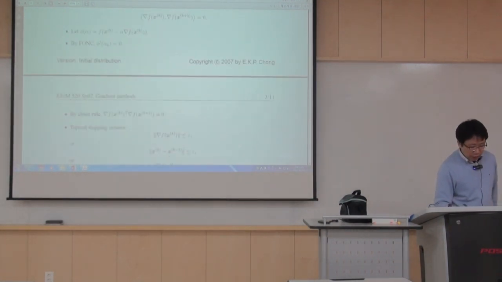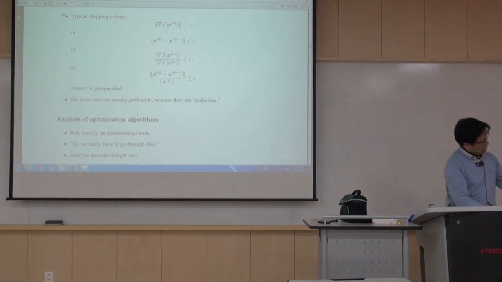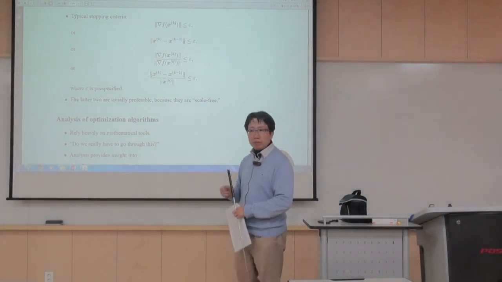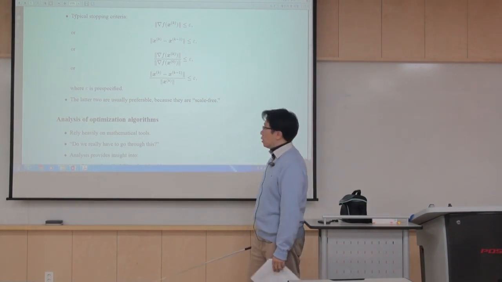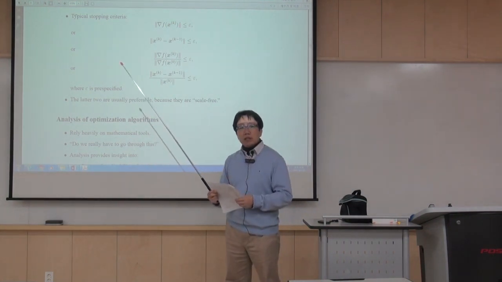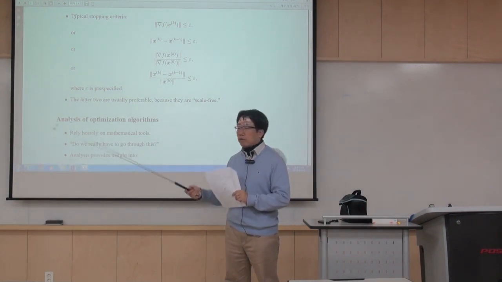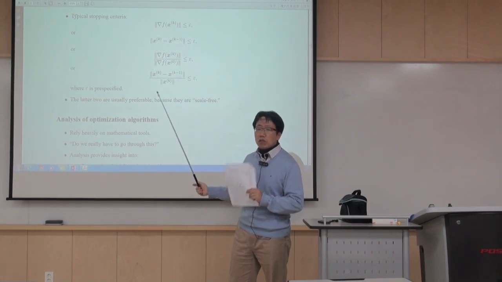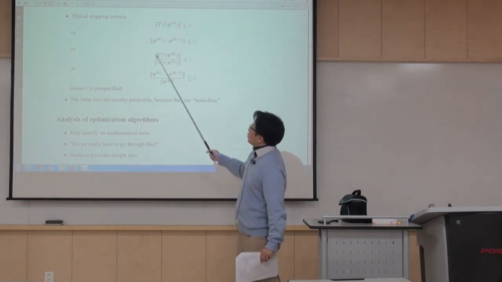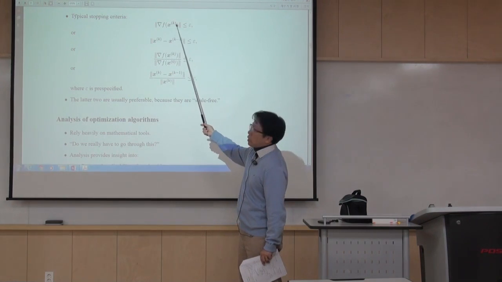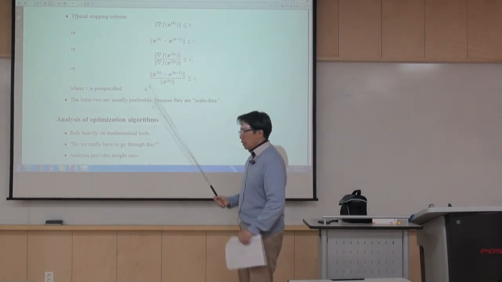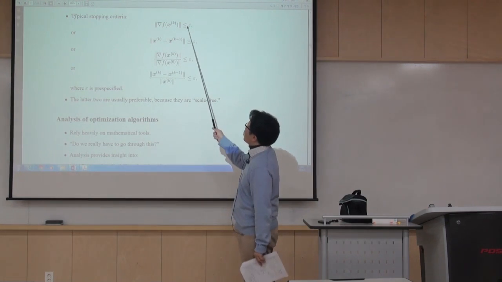So we need next lines, from here to here. So we need to stop anyway. We need to stop at some point. We cannot iterate forever. So there are so-called stopping criteria, and there are many different stopping criteria. Among them, we have these 4 stopping criteria. Of course, there are many others. And here, what is this? If at the kth iteration, our search direction vector is less than epsilon in magnitude, it says that the gradient value is very small. It's almost 0. What does that mean?